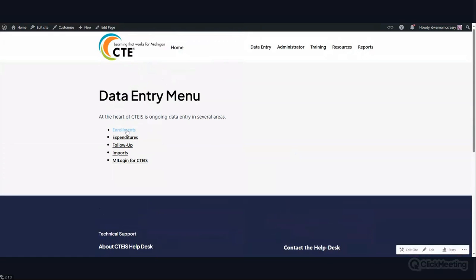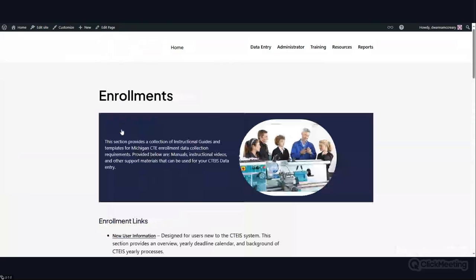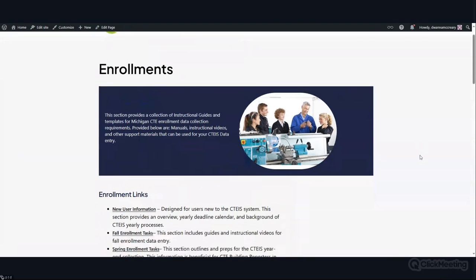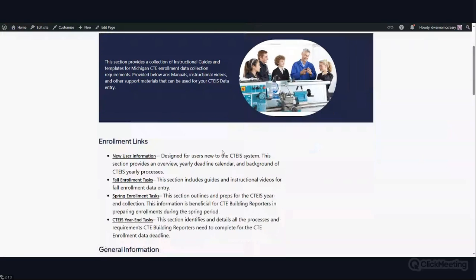So we're going to go into enrollments here. And this is the enrollments homepage. Most of the information for, well, I would say all of the information for enrollments can be found on this page. Our new user information, when we go through our new user training, all of the documentation can be found by using this link.